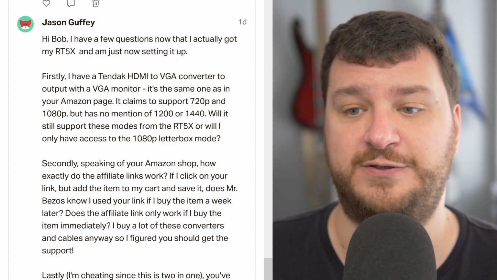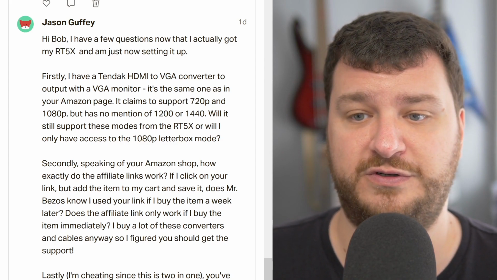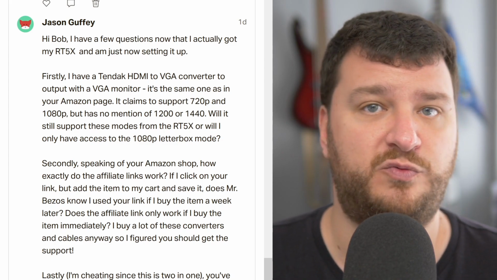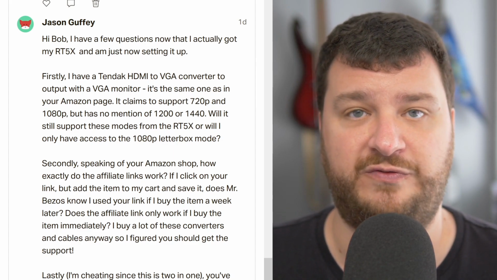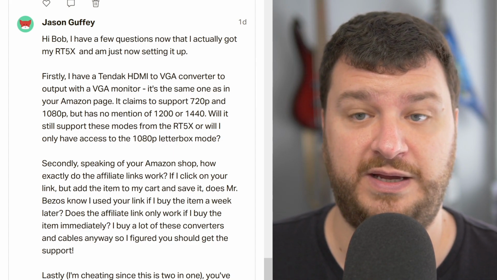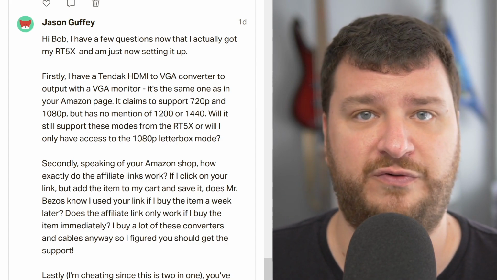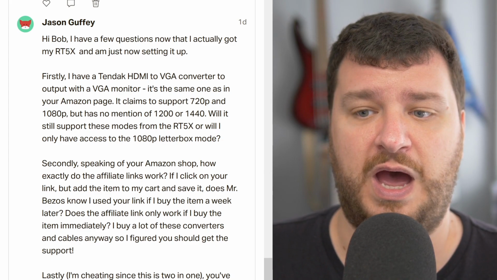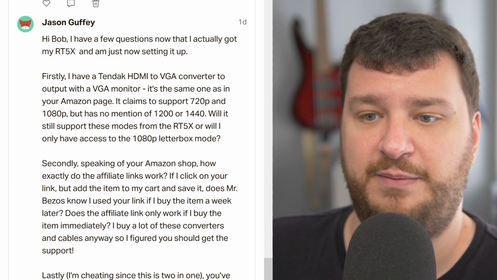I don't know the answer, but I do know two things that would be relevant. First, those converters, I've used them with resolutions that were not specifically listed on their specs page, and they were fine. I've used them with 240p, and that's definitely not listed. And I believe I even used it with 480i, and everything worked fine. So I would worry more about the VGA CRT monitor at that point.